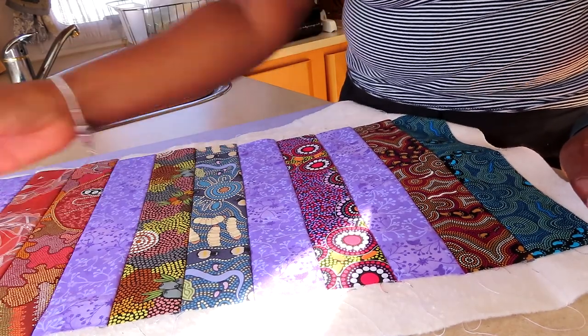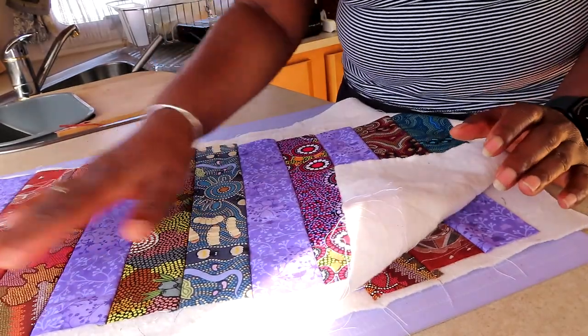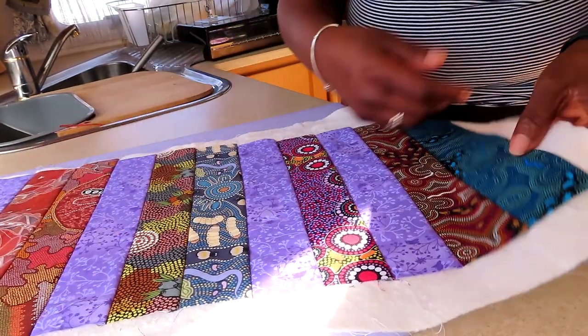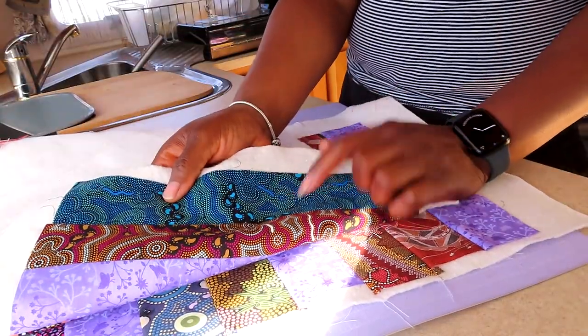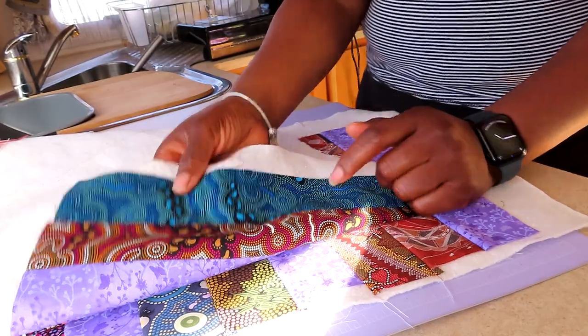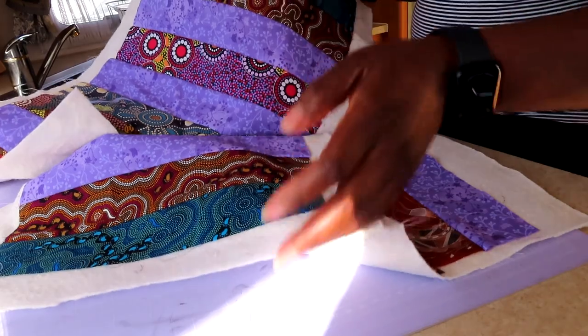I want both of the two of them to be the exact same size. Once I've done that, then I'm going to join it at the zigzag. So I'm going to join it at the end. I'm considering here at the top, the blue is my top. So again, both of them have been laid out in the same manner.